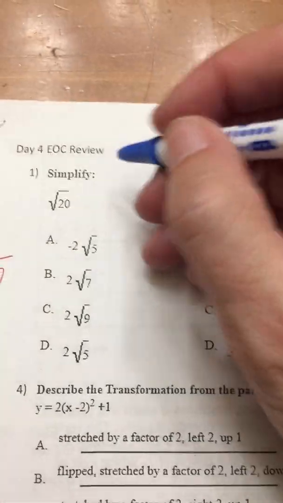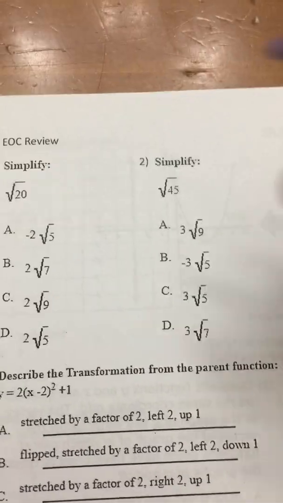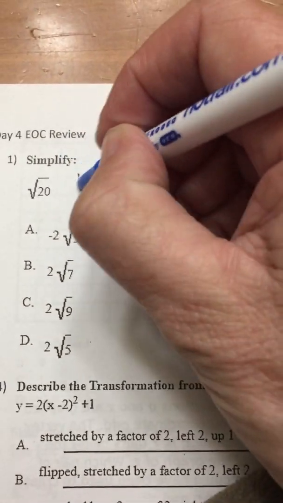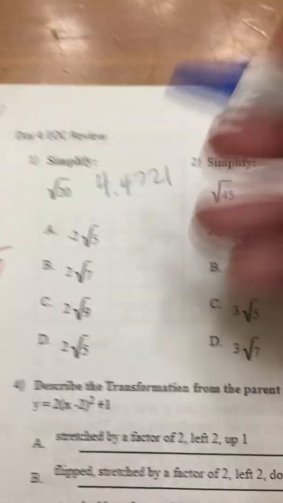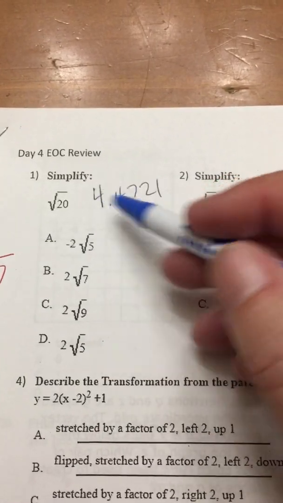Plus, when you put it in the calculator. Now, hopefully you've done these enough. You can go put them in the calculator and do this and then just check your answers. This wound up being approximately 4.4721.